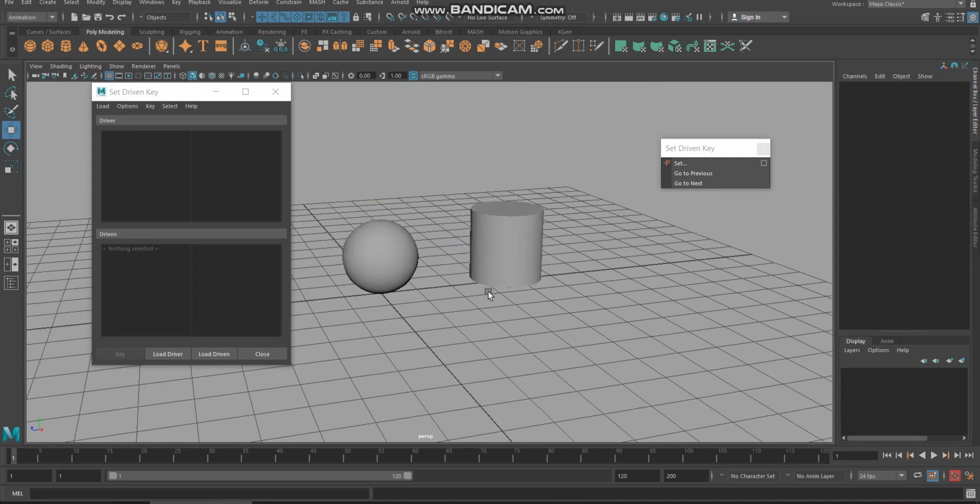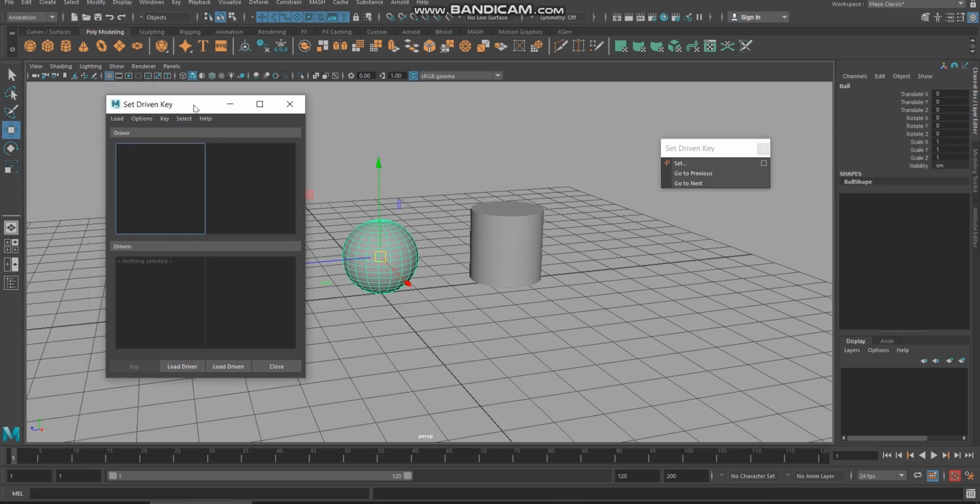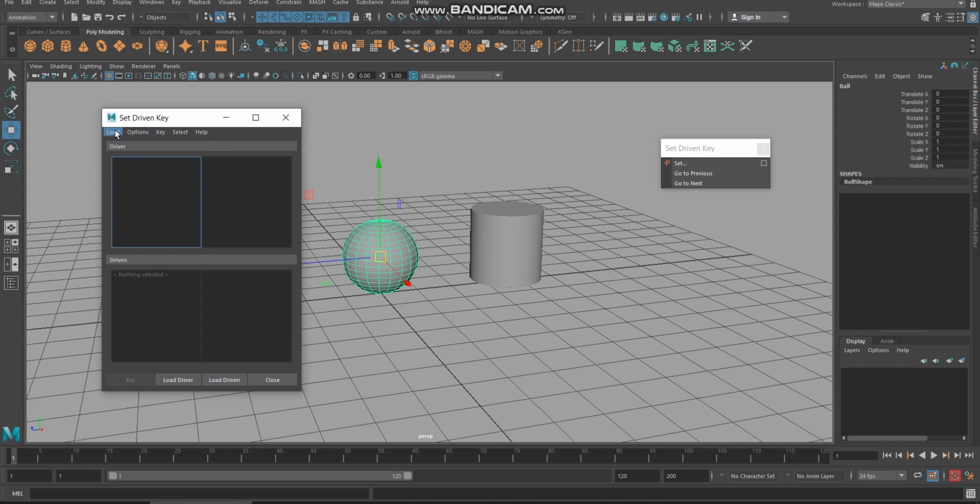So now I'm making this ball as a driver. How to make it as a driver? Select the ball, go to this set driven key and click on this. There you can see the option load. Click on that, load selected as driver.